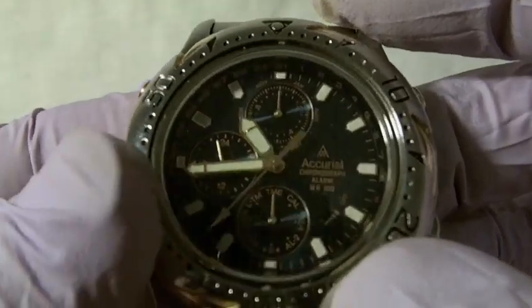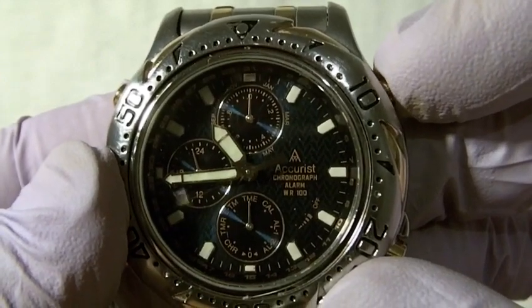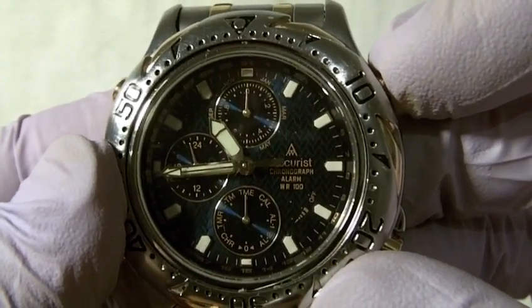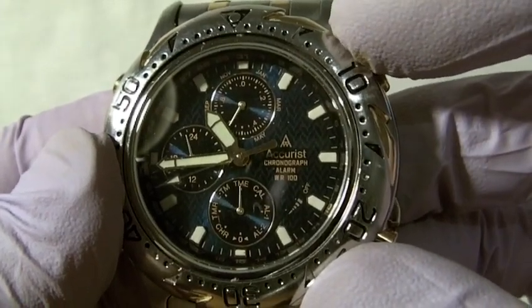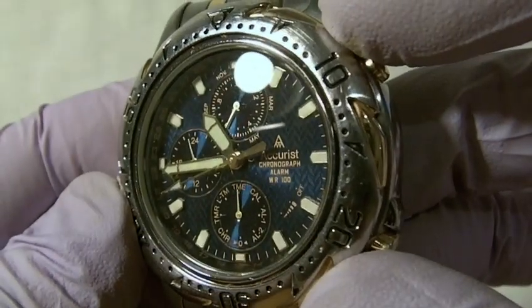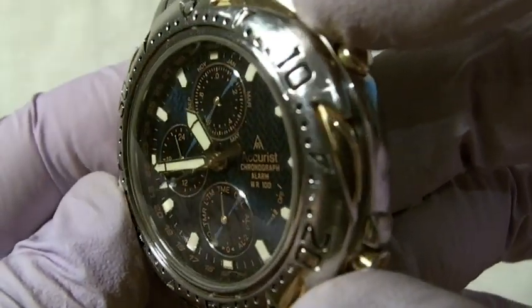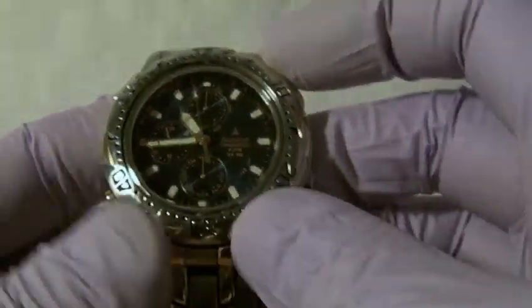And I'll show that if you press the top button on the watch. The top button will put the watch into the date mode. Press the button, the top dial moves around to show you the month. The second hand moves around to show you the day, which is shown here. Then it goes back to normal.